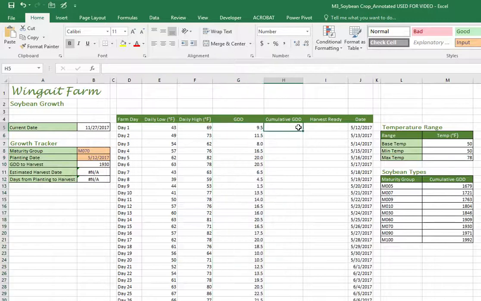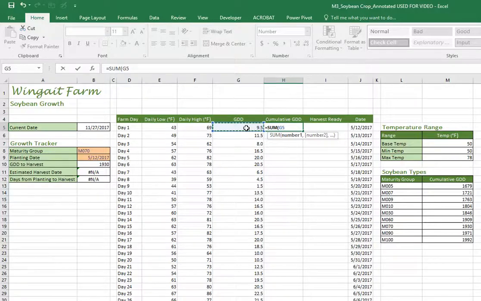Now let's do the cumulative growing degree day. So we want a running total, so we want 9.5 to add to 11.5 and put the total here. So the slick way to do a running total is sum, and then you want to sum the GDD number in G5, and we're going to make a range, and we're going to add the same number back in there, so G5 to G5 in this case, but we're going to swing back over here to the first G5, and we want to make that absolute.